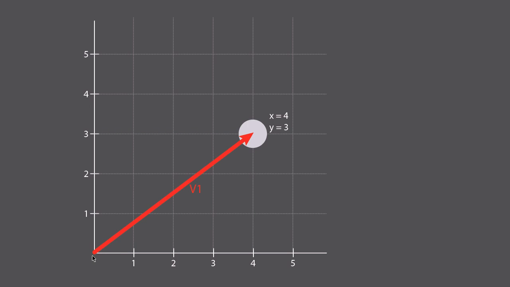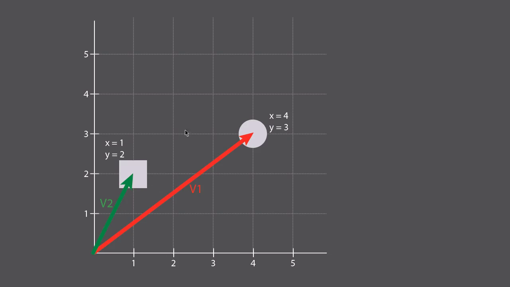So it's an arrow that goes from the root of our coordinate system. It has a length and a direction. And this arrow shows us the position of our sphere. So this is the position vector. So let's say we have another object, for example, a cube, which is somewhere maybe here. The x position is 1 and the y position is 2 for our cube. So the position vector would look like this. Also an arrow that points from the root of our coordinate system to the position of our cube.